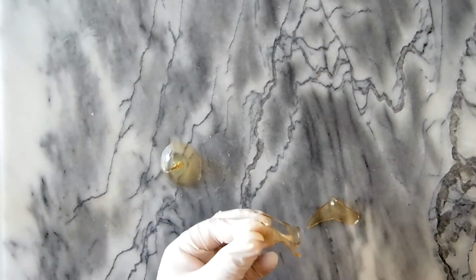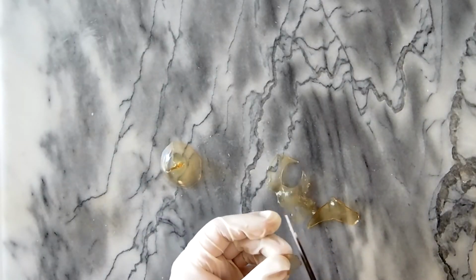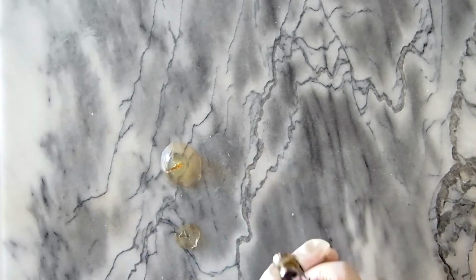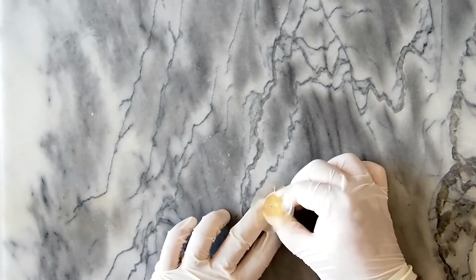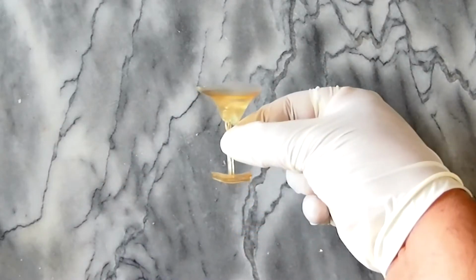Now that our edible plastic has dried out for a couple of days, I cut out a dime-sized round piece as the base of our martini glass. Use a mini hole puncher to create a hole in the middle. Insert the stem into the hole that you created. And here's our cute little martini glass.